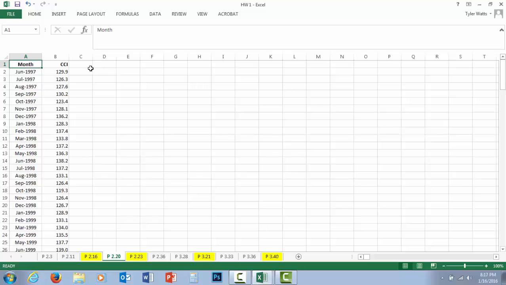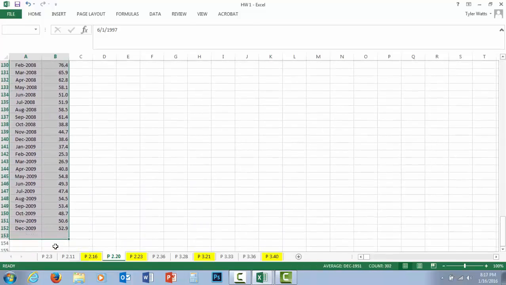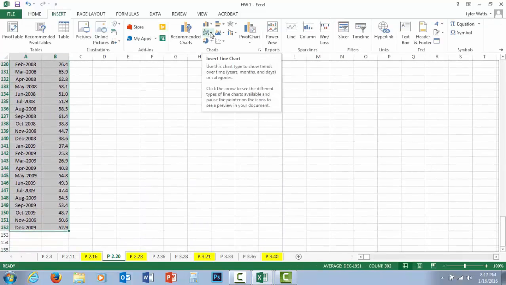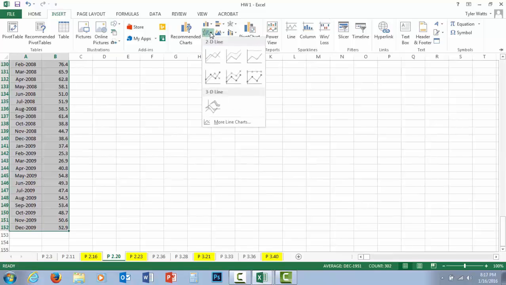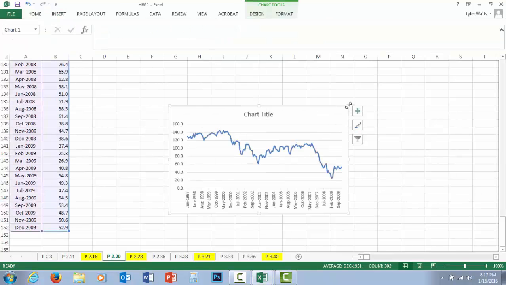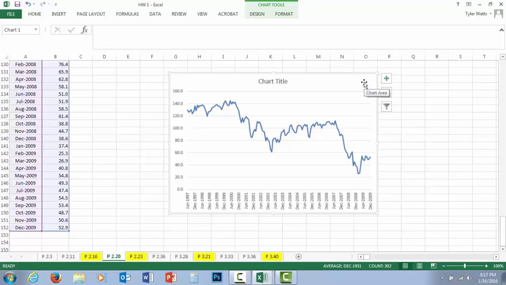A, create a time series graph of CCI values. One cool thing about Excel is making charts and graphs is so easy, it's so intuitive. So all we really need to do is click and select the labels and the values, and then go up to insert. Now we want a line chart, 2D, and there it is.